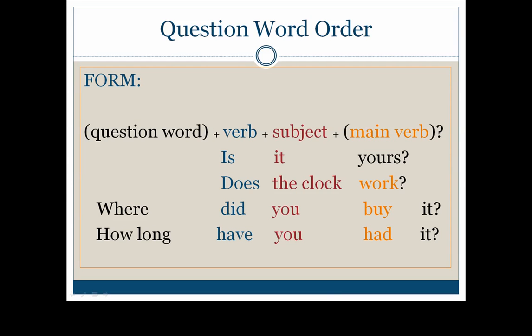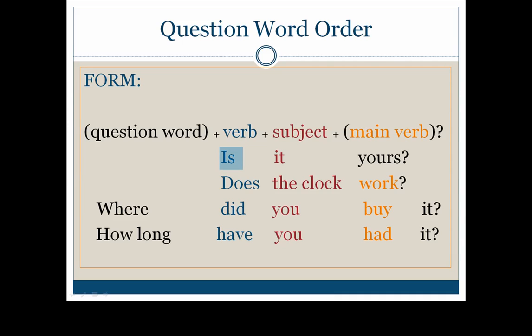Let's summarize what we've learned. For question word order, the verb goes before the subject, verb plus subject. Yes/no questions begin with the verb. Information questions begin with a question word. If we already have a helping verb, as we do in the present perfect, we use that helping verb. In the simple present and simple past, we need a form of do. Do, does, or did becomes our helping verb in the question.